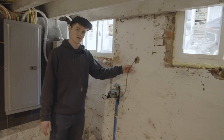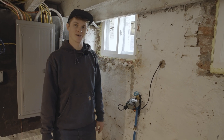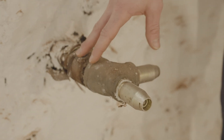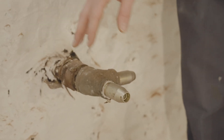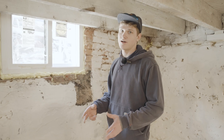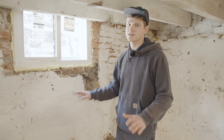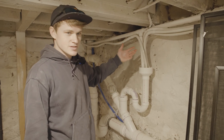We added a spigot and ran a water line through the exterior wall so that the roses on the outside could be set on a timer and watered automatically. Since this is an all-electric house, we were able to get rid of the gas line. The gas company came in, cut off the line, and capped it. Later they came back and dug down into the ground out front — you can see where the concrete was torn up and redone — and cut out the connection from the main gas supply. This house is completely disconnected from the gas supply.